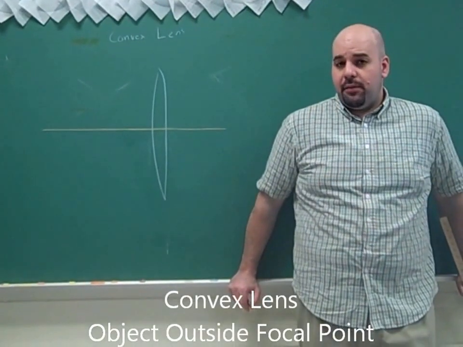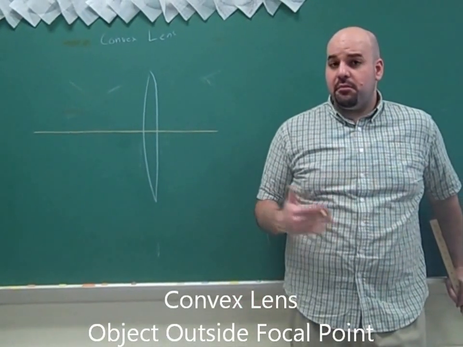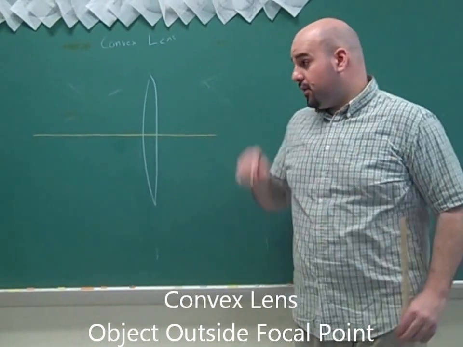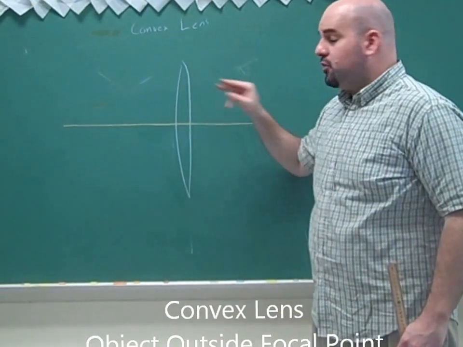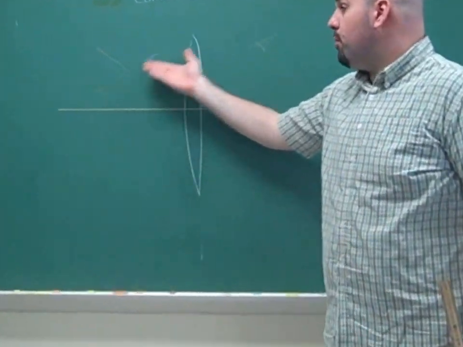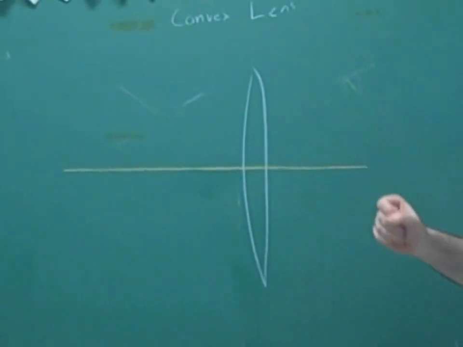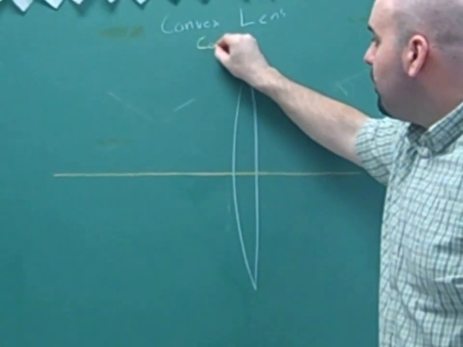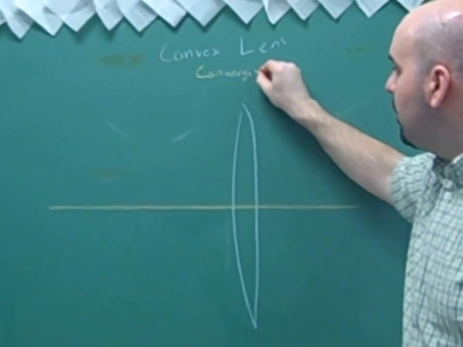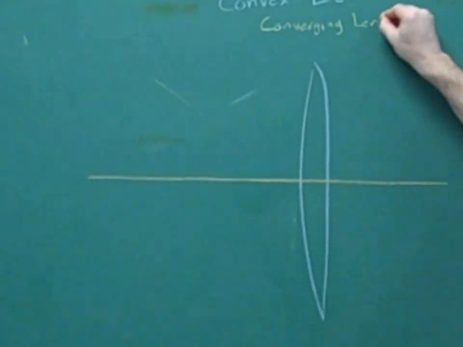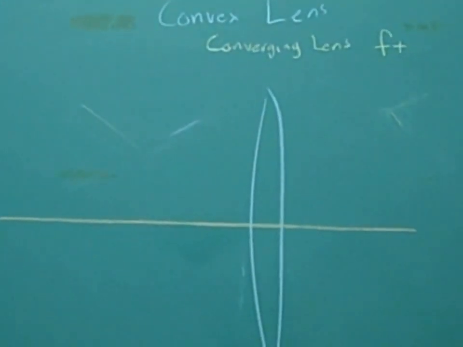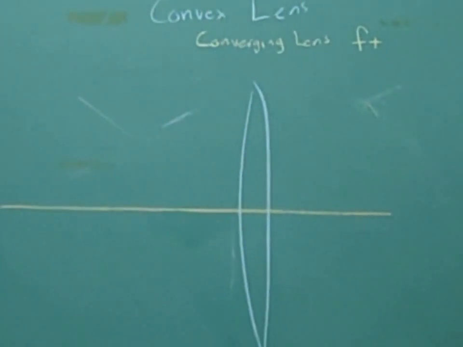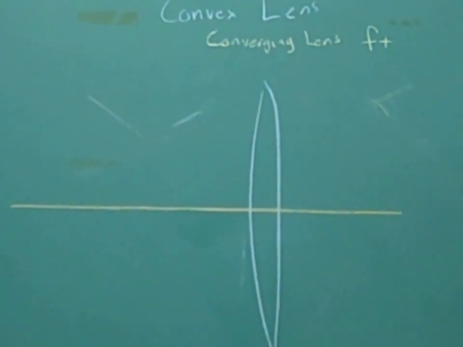All right, now it's time for lenses. The difference between lenses and mirrors is a couple of different things. First of all, as you may remember, lenses have two focal points, because light bends twice when it hits a lens. There's one in front and one behind, whether it's real or virtual. Doesn't matter. Look at a convex lens. Because of the shape, this is a converging lens. So F is always positive. That does not mean you will always get real images from this. It depends on if the object is inside or outside the focal length.